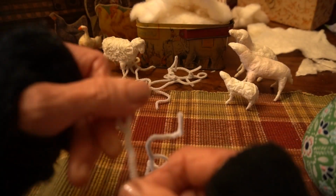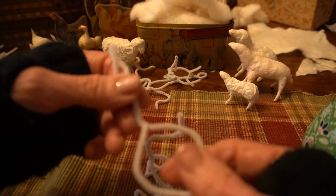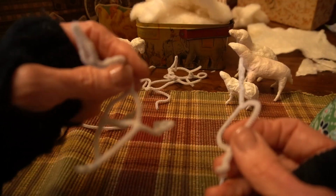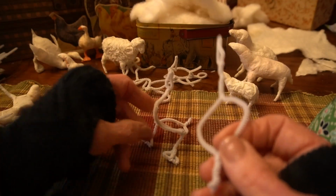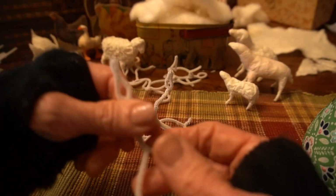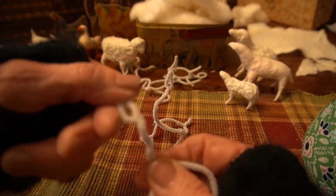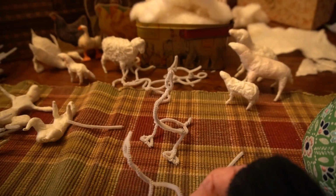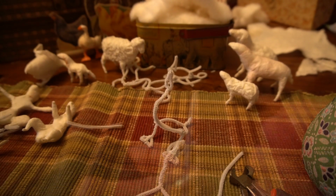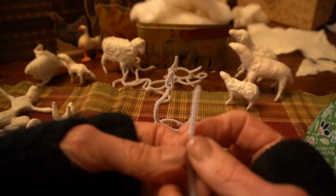Okay. Now what if I want to put some feet on my geese? And I want to attach them directly to this. Now the geese have webbed feet. I'll take another, I guess another 12-inch pipe cleaner. I'll show you how to make a webbed foot.